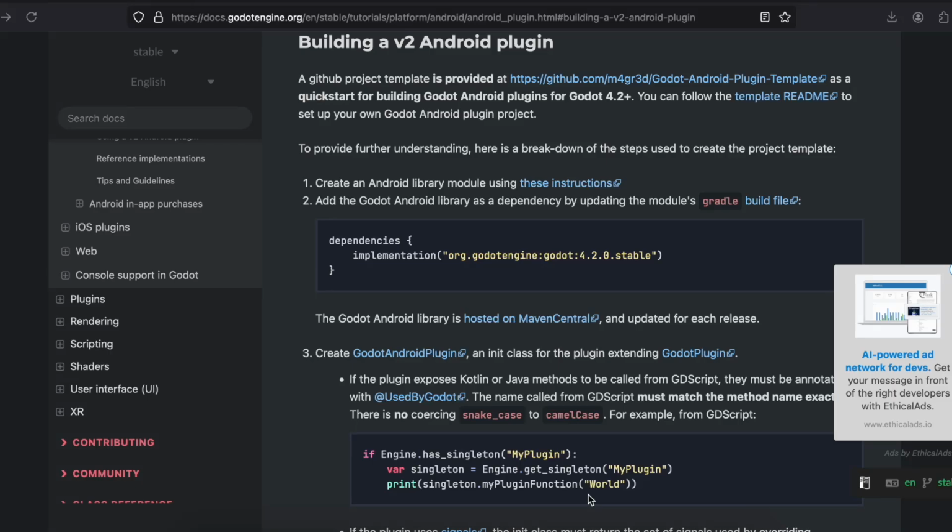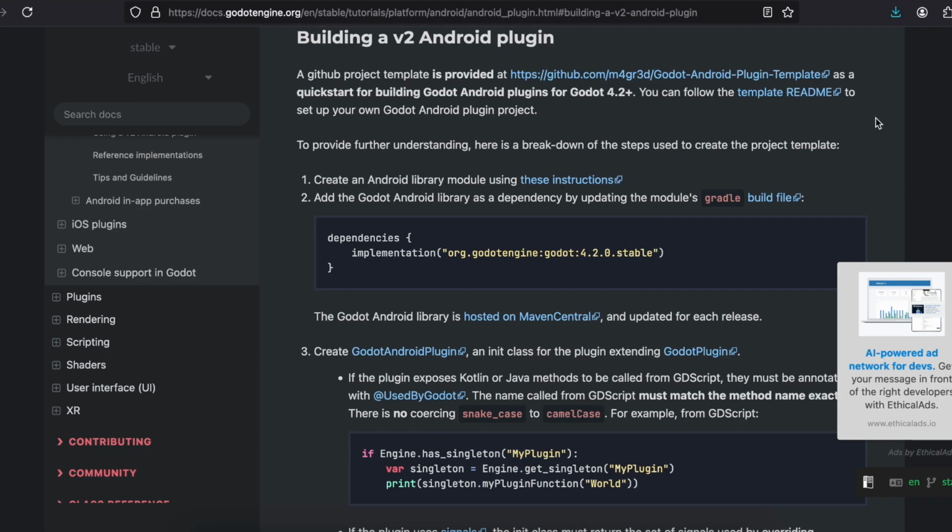In this video I will show you how to unlock achievements and show achievements via Google Play game services. So in Godot game engine, we will be creating an Android plugin for it. Basically creating an Android plugin to show, reveal achievements as well as unlock achievements for Google Play game services in Godot game engine. So yeah, let's get started.